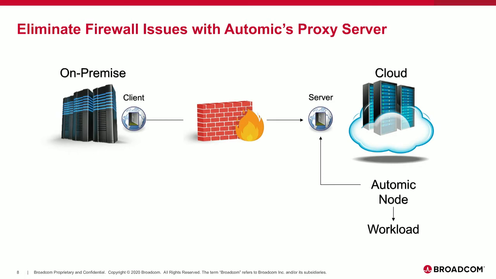So in this case, what you'll see is I will be spinning up on my cloud system a proxy server, and then I will use a proxy client on my on-premise system to build a communication tunnel. And when I do this, the Automic node that we moved, so the data muncher, will actually just connect locally to that proxy. And that becomes particularly useful when you move a lot of your agents up into the cloud.